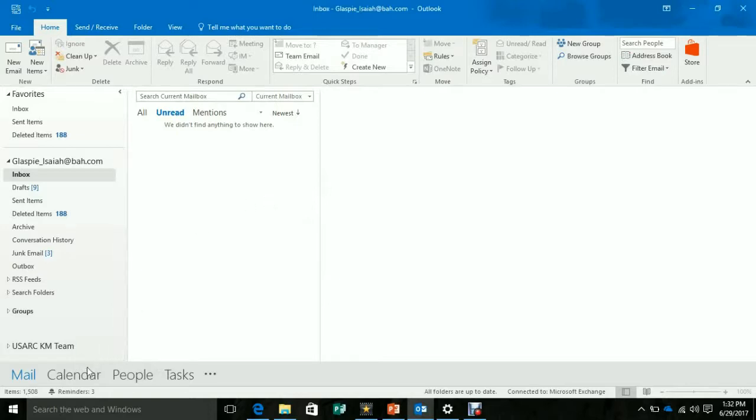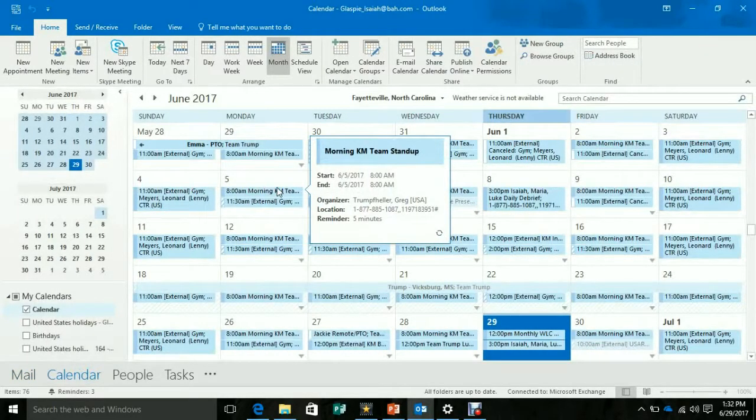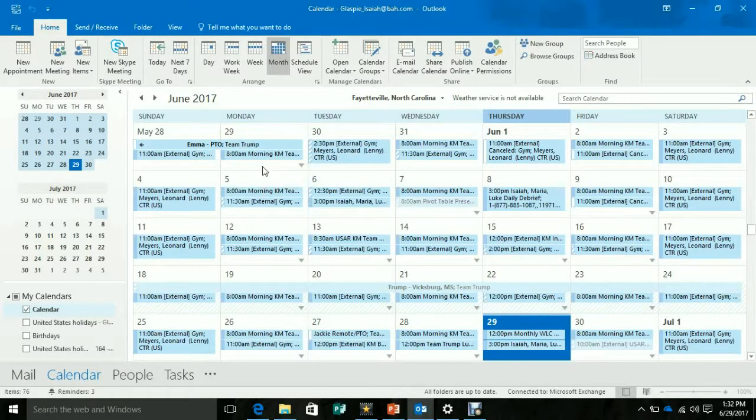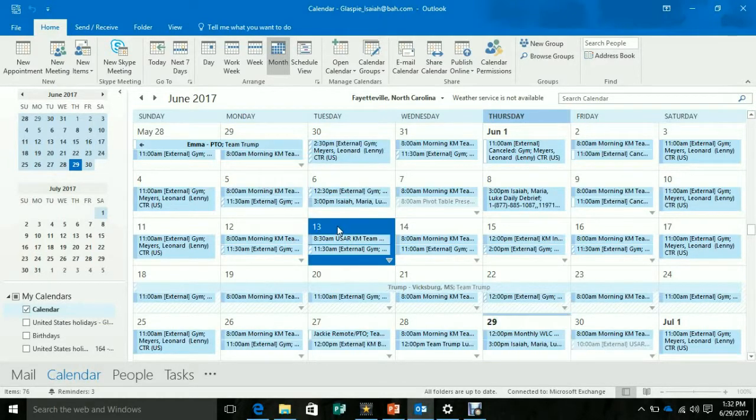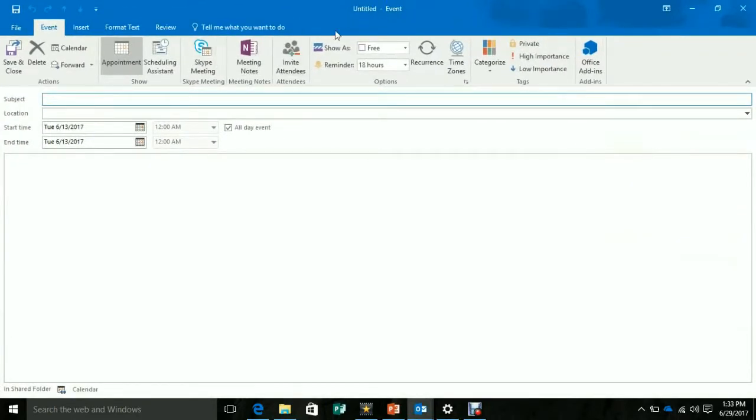So from here, you want to go to your calendar. Okay, there's several ways that you can start a new invite. The easiest way and the most common way is to pick out your day and double click on the day. Once you double click on the day, this taskbar will pop up as a new event, Untitled. It looks similar to an email, has your date and your time, and you can change that to a specific time, or you can do it for all day.